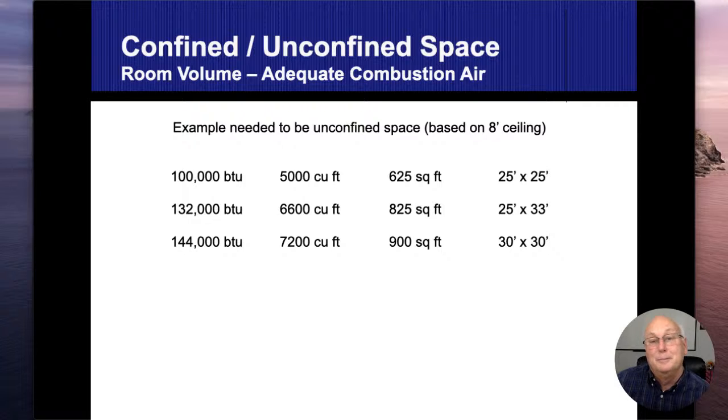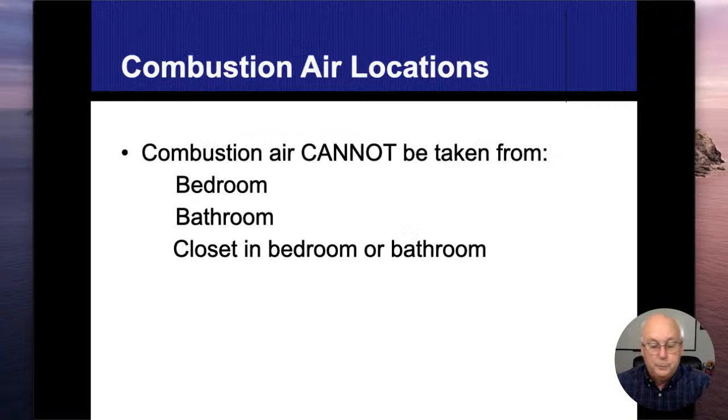So if you've got an open, unfinished basement, that's a pretty decent size. And nowadays, our appliances are getting far more efficient than when we put these numbers together. It used to be like a 40,000 BTU water heater and a 100,000 BTU furnace, and we would need a 30 by 30 room in order to do that. And typically they want to have fresh air coming in from the outside. But everything's more efficient right now. We're not getting to that point. So if we have an open basement, even if it's finished, as long as it's wide open, then we really don't have to have any sort of external combustion air coming in.